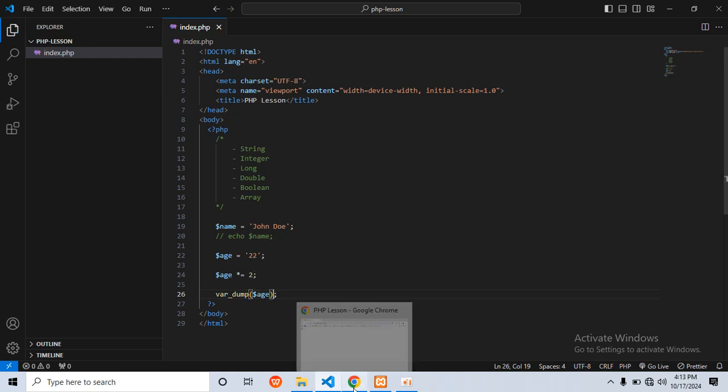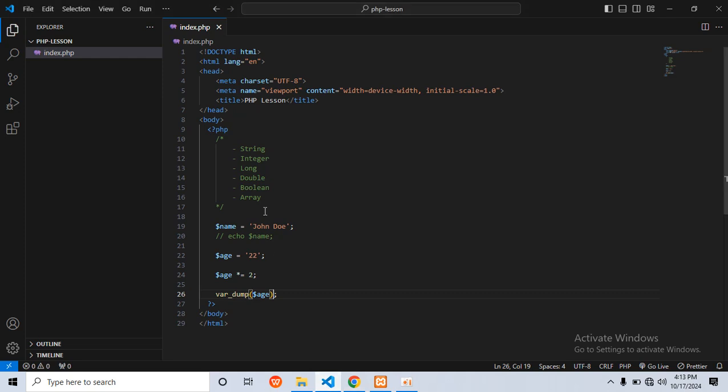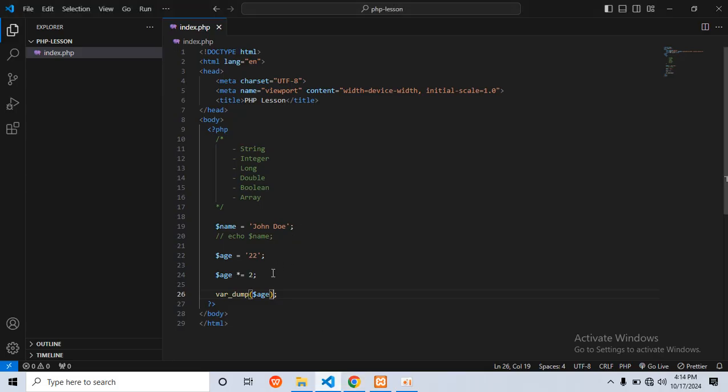Okay, so when I reload the page, I'm going to say that this is an integer and the value is 44. Now, how did it turn to an integer? It became an integer at the point when we attempted to perform mathematical calculation on that string. So PHP automatically did what is called typecasting.